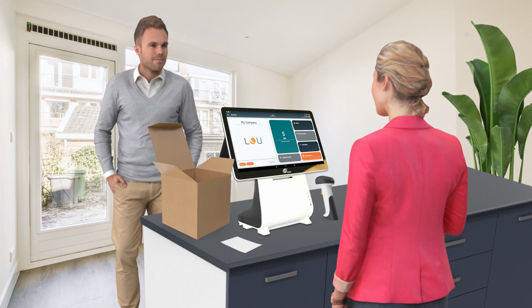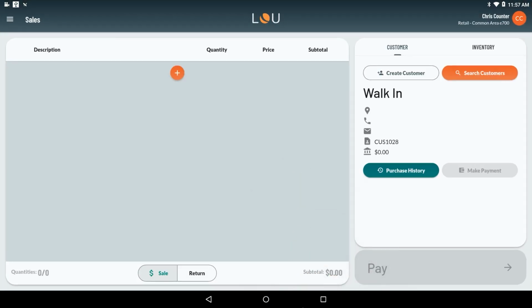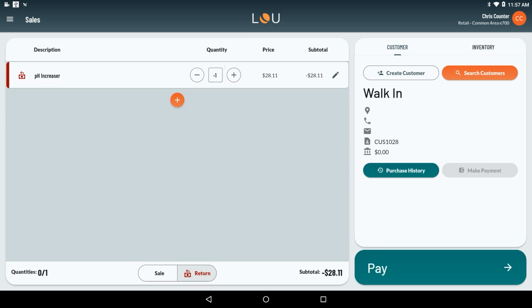The next customer in front of you has a little more complex transaction to conduct. They hand you a receipt and say they want to return an item and purchase something else instead. You also decide to give them a discount for their new purchases. To start, you can tap the Return button and scan the item the customer is returning. Notice that the return item is a negative and has a red icon.